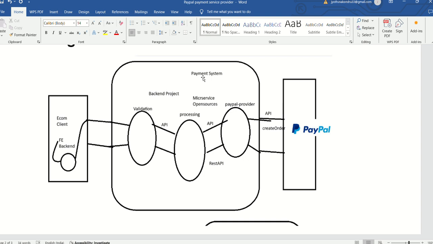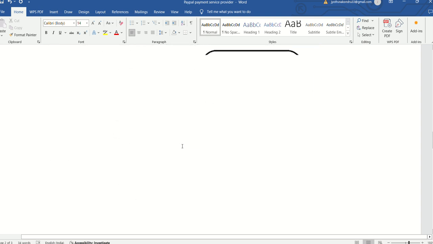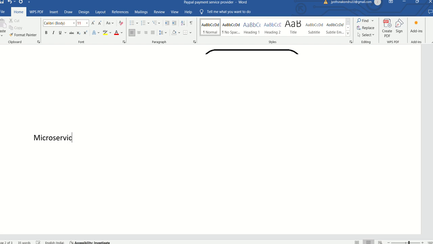To develop good software and applications, we are using the concept of microservices. You are seeing this is our entire code, but why are we dividing this code into parts? This is because we are using microservices and some open source tools. So what are microservices? Microservices is an architectural style for developing applications. Microservices allow a large application to be separated into smaller independent parts, with each part having its own responsibility. So why are we dividing this code into different parts?